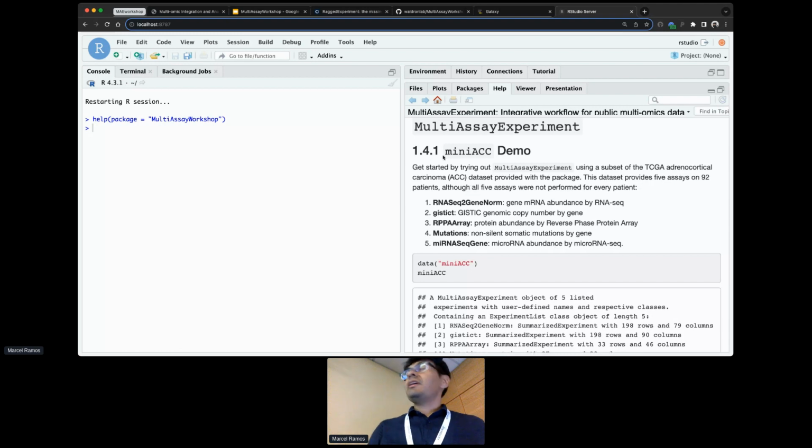This is a small dataset that comes shipped with the package to give you an idea of what a small MultiAssayExperiment looks like.